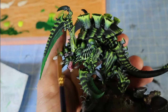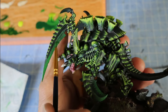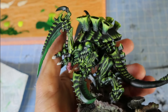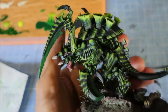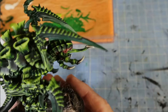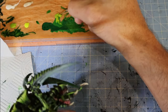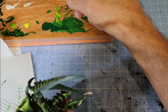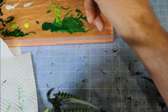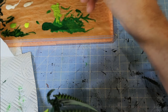Then if you see, I just went to the back of the blade to apply some paint, and that's starting to look a nice colour transition. So I'm going to work my way around the rest of the model. So we are really starting to move on a little bit now. So on to the next layer, which is going to be the olive green. Bring that over here. Ooh, that's drying out, look. We'll get a bit of water into there. See if we can salvage the paint.